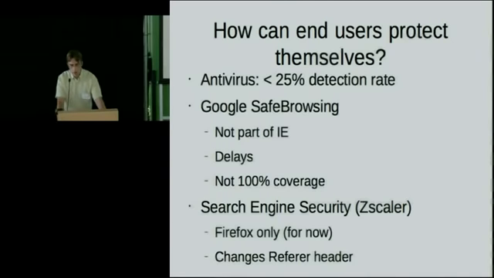So at Zscaler, we've tried to approach this problem in a different way, and we released a Firefox extension called Search Engine Security to protect Firefox users. It's a different approach from AV and Google Safe Browsing in the sense that, remember, in the process you go from the Google search result to a spam page. The spam page does a couple of checks to figure out if you are a regular user or a bot or some kind of automation tool. If you can fool the spam page into thinking that you are not a regular user, then you will not be redirected to the malicious site. You will either see the spam page content, or sometimes you get a blank page.